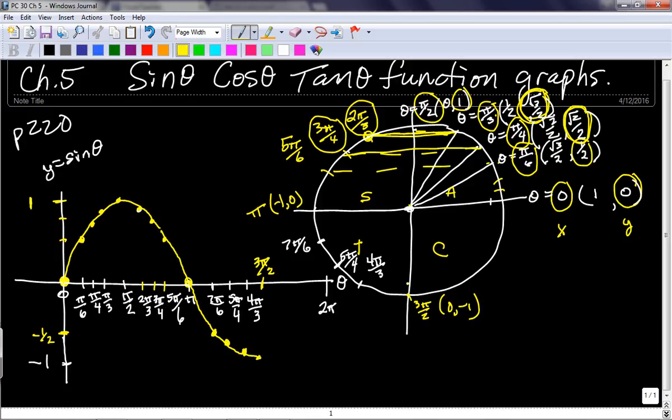And then finally the fourth quadrant. I'll go a little bit quicker here now. I won't even write all these out, but you can kind of see that these points map exactly symmetrical to these ones over here, right? And then you have this sort of thing happening. Okay? So that is the connection between the unit circle and the graph. The angles are on the x-axis. The actual values for the sine function are on the y-axis. So that's how you get the graph now of y equals sine theta.